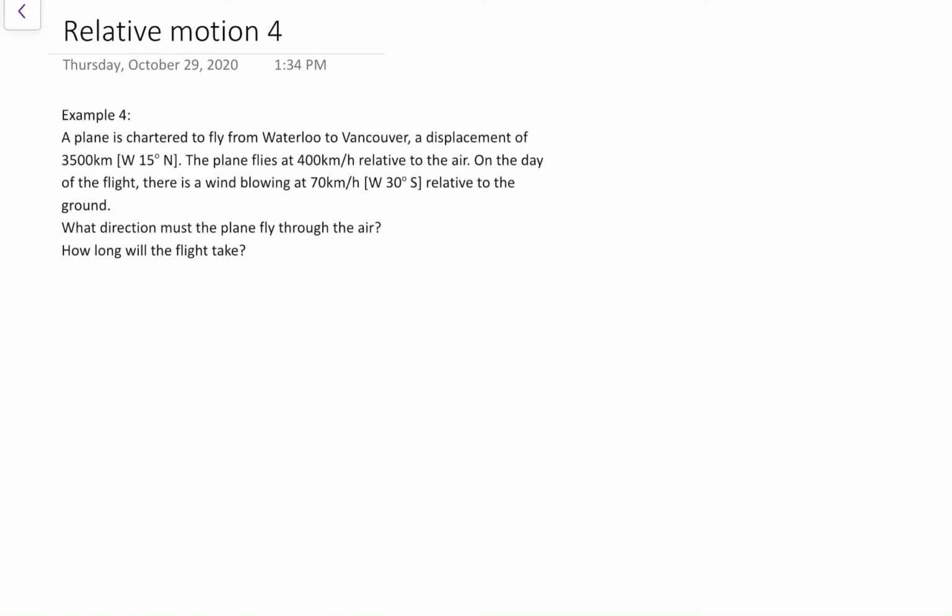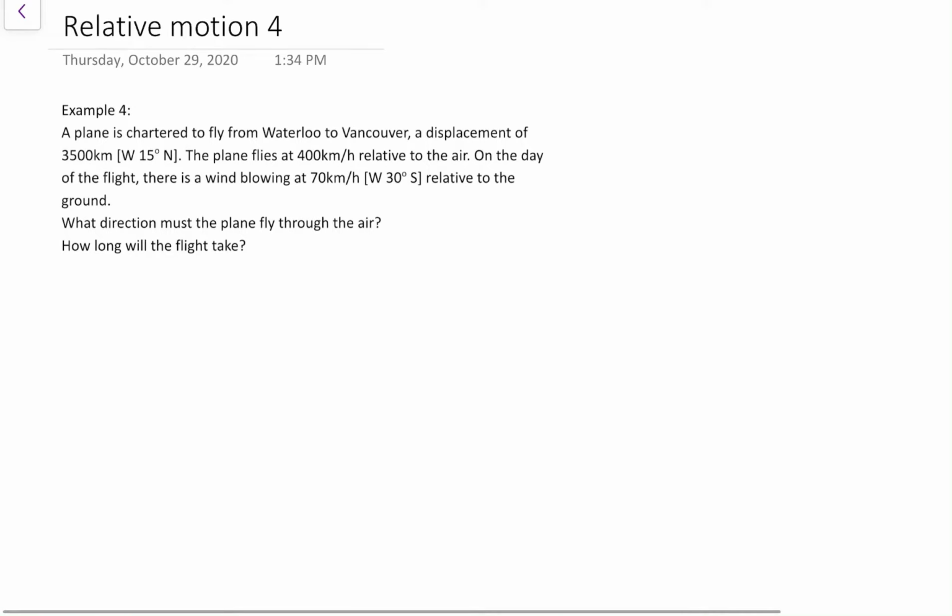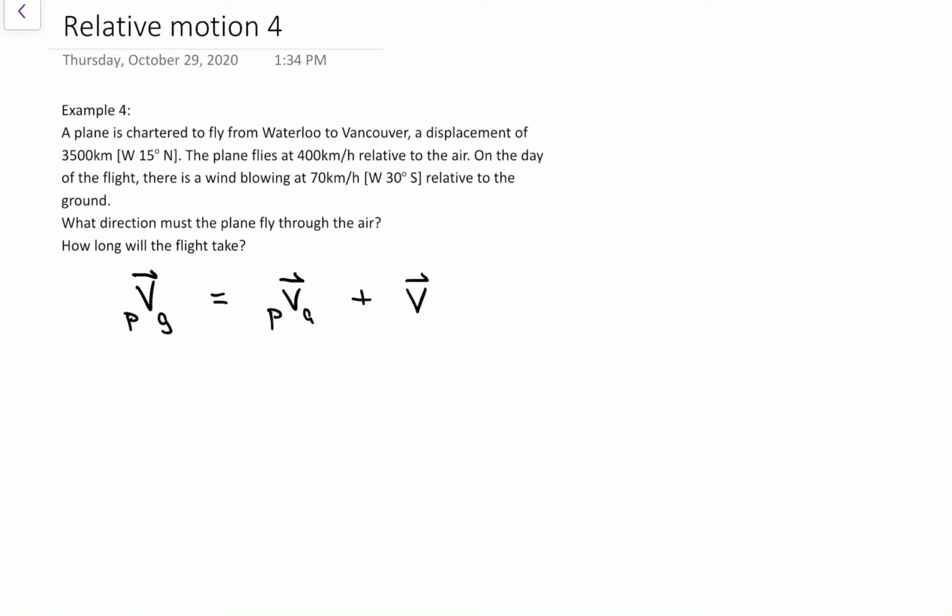Since it is a little bit weirder, I'm gonna write out all the subscripty stuff. It's about a plane flying in the wind. So the velocity of the plane relative to the ground is the velocity of the plane relative to the air plus the velocity of the air relative to the ground. That's how I do my subscripts. People might do them a little bit differently, but bottom line is we should be getting this kind of pairing up to indicate that they cancel out.